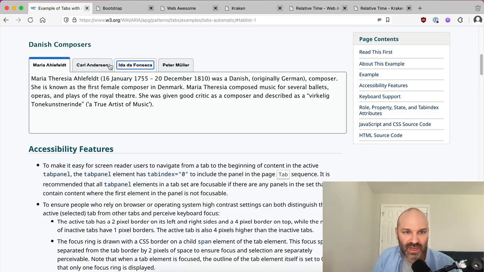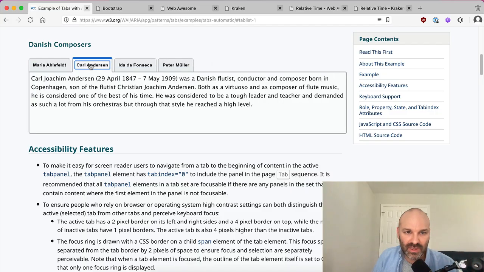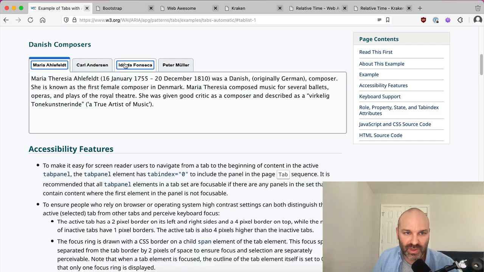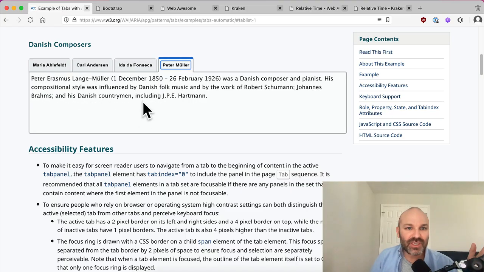To help make this click, we're going to look at a common but complex UI component, toggle tabs. With this pattern, you usually have some sort of navigation menu, and when you click on the items or you move through them with the arrow keys in your keyboard, it shows different content kind of dynamically.